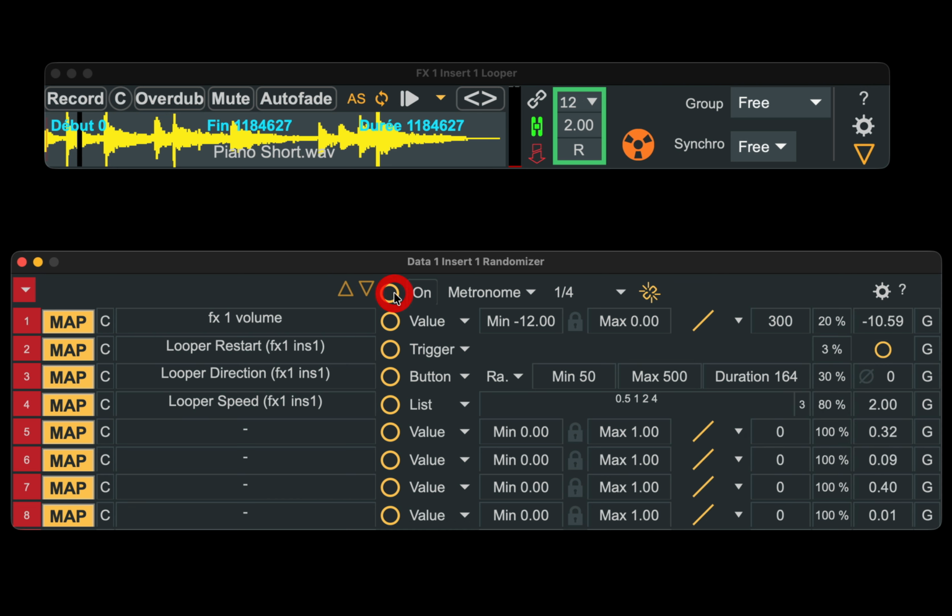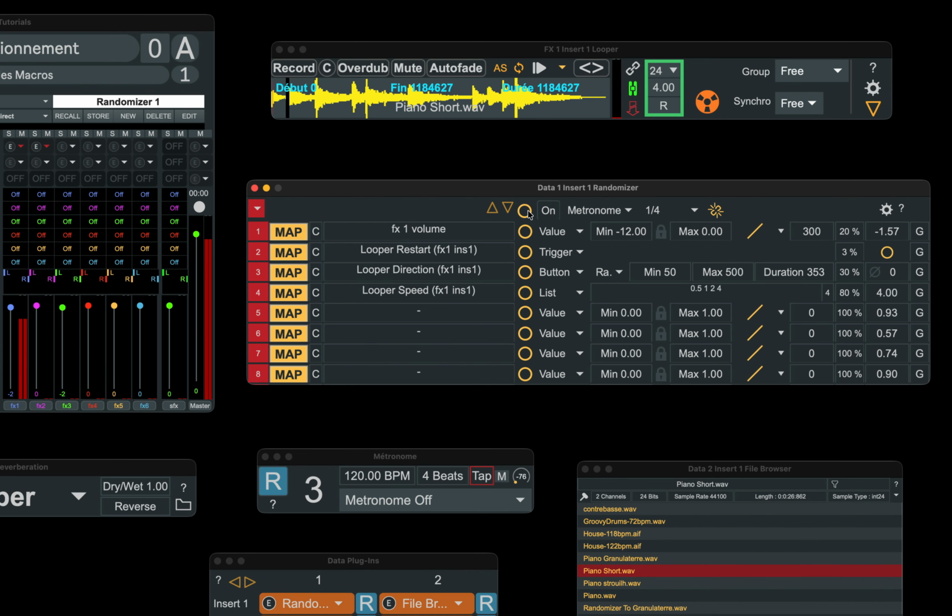We can manually trigger the drawing of a value independently on each channel or on all channels at once using the trigger at the top of the button column. This general trigger can be sequenced to the rhythm of the Logelloop metronome. We can choose the number of triggers per bar independently of the metronome setting.